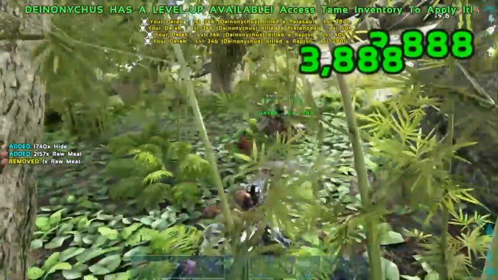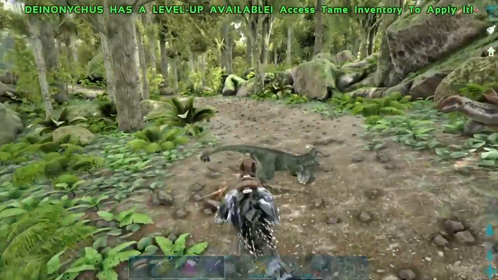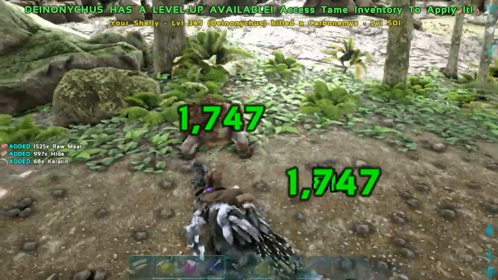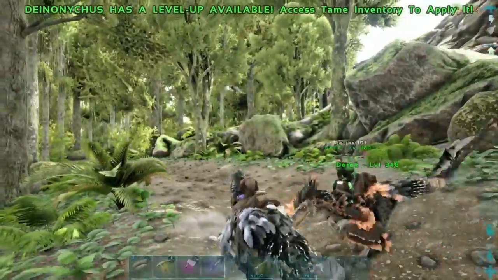Did you just zoom over? Yeah, I mean, a turtle only gives you like 77. This doesn't really give you the kind of keratin that you'd be looking for. Anyway, it's like a raptor. It's mostly a meat gatherer. Yeah. A small tier.